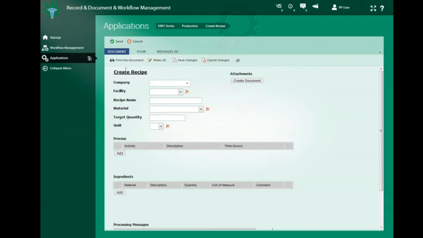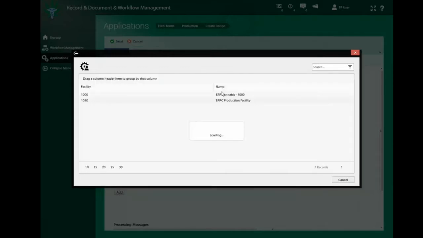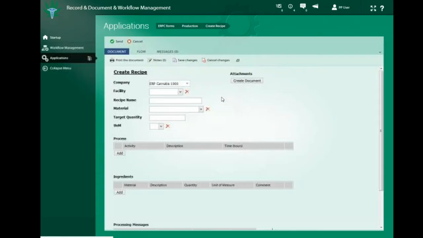So the forms are set up to easily select from drop-down menus, and all of this information is being provided from the ERP backend, which in this case happens to be SAP. But just to emphasize the point, these forms or applications would be available whether you are connected to an ERP system or not.